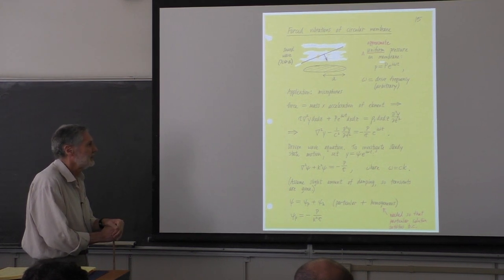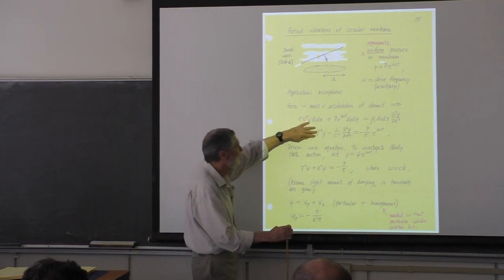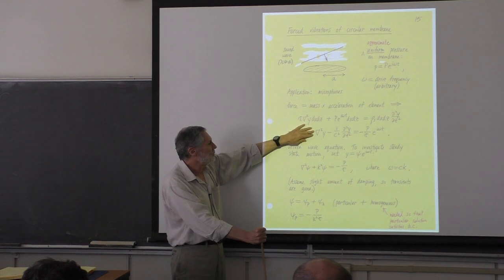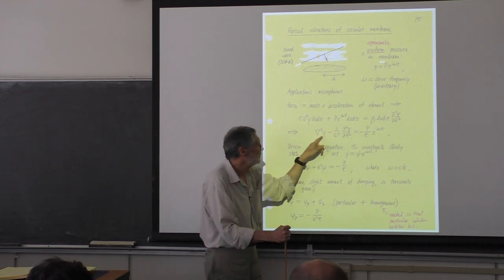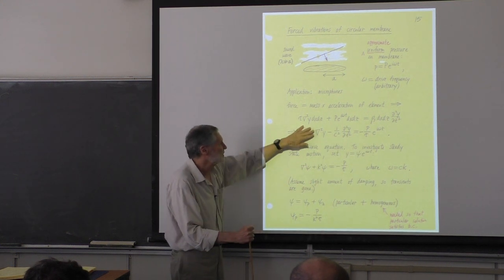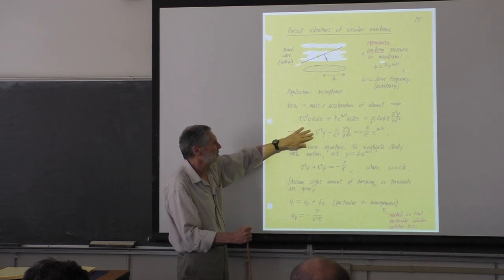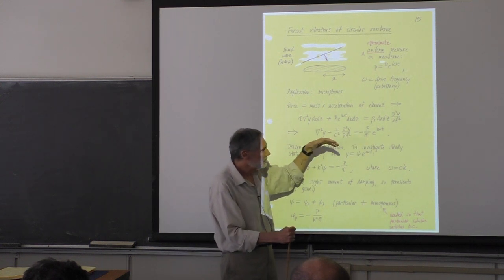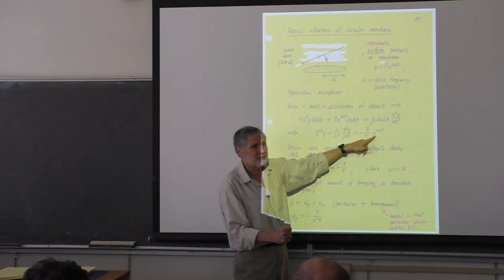So we're going to look at steady state motion. Now you notice we don't have any damping in our model here, but we assume a slight amount of damping, so slight that we don't have to incorporate it into the wave equation. But we imagine a slight amount of damping so that the system will reach a steady state. The membrane will be oscillating at the same frequency as the drive after some time.